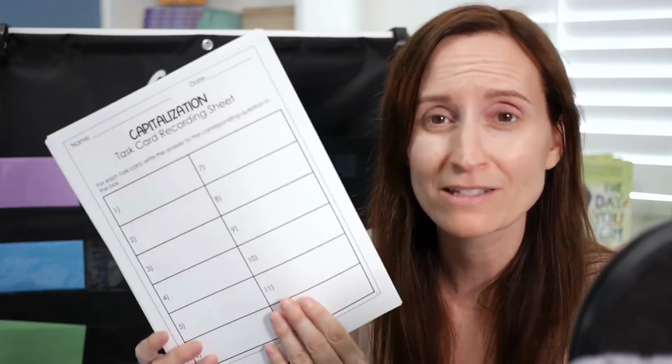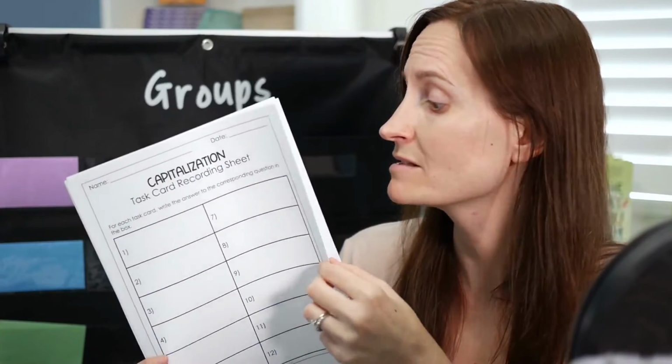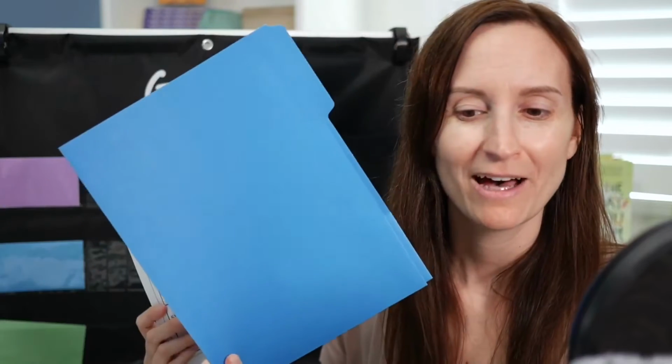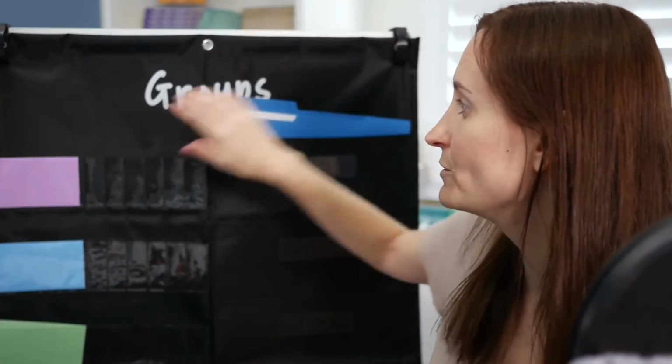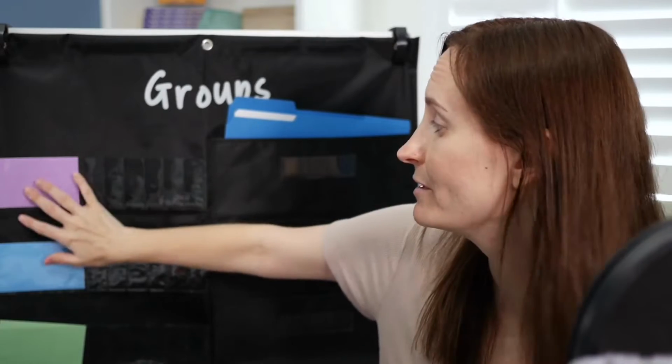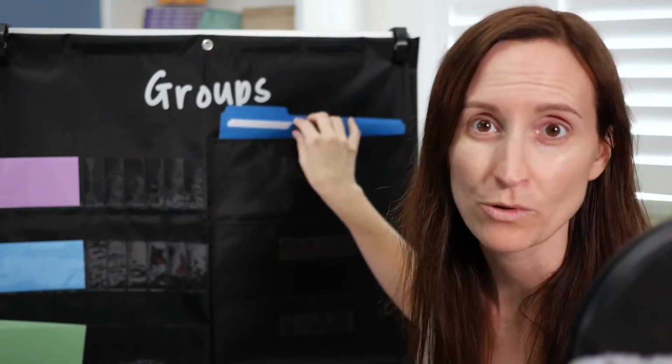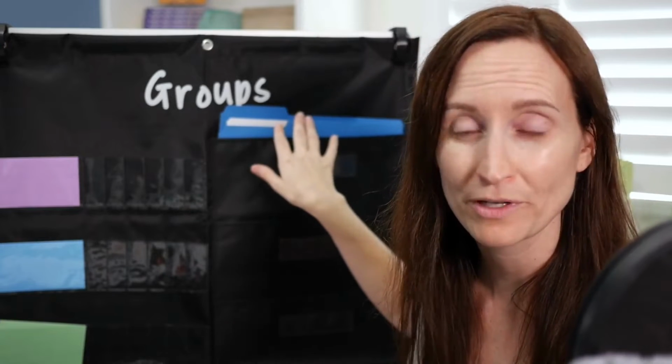If you do task cards, just make sure that you have a recording sheet for all of your students. So have as many copies in here as you need. If you have 36 students, you're going to want 36 copies, and that way as you move each group through your centers, there are enough copies so that each student has a recording sheet. That's really important to remember. So task cards are really easy: just the task card and the recording sheet.